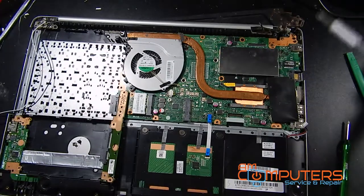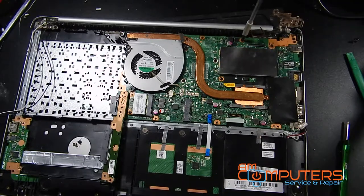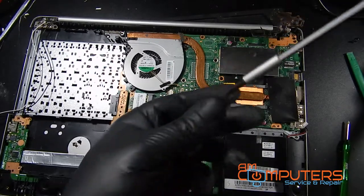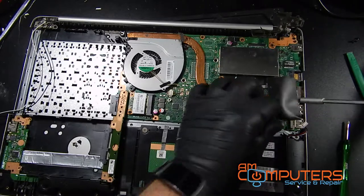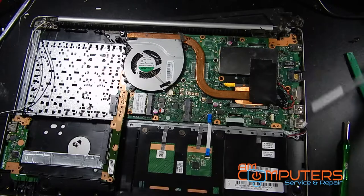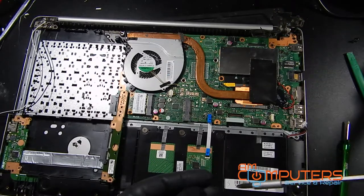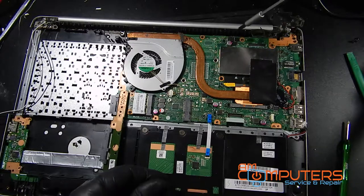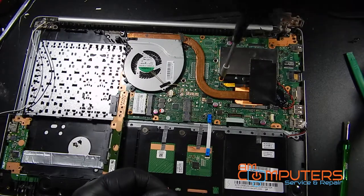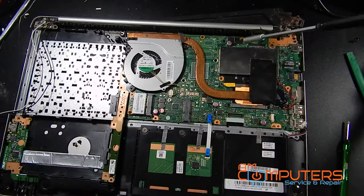Okay, so now let's just take out all the screws that we see. Screw under here. And by these screws, there's little white triangles to indicate that there's a screw there. So that's good. So we're just gonna keep looking for those and just take out the screws.